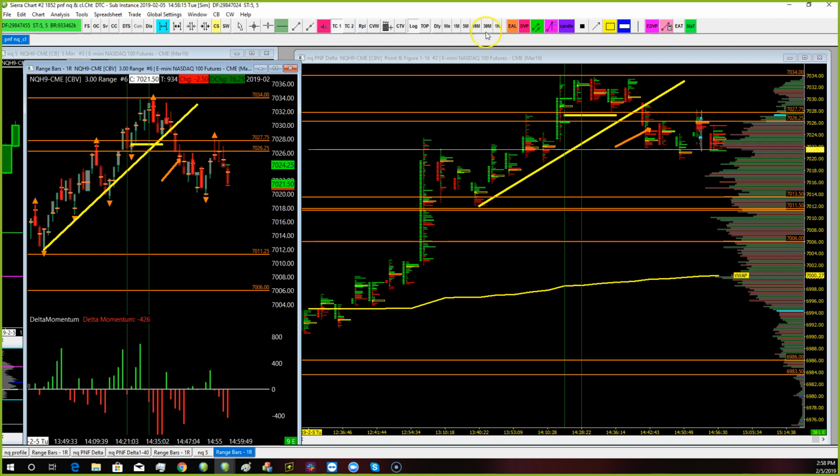They've already done the let's pull it out of the low volume node game once. So now I just need a little bit of help. Don't know if I'll get it. And again, I can bring the stop to break even anytime I want. Just gonna let the trade play it out the way I would normally trade it, had this not been right at the end of the day.